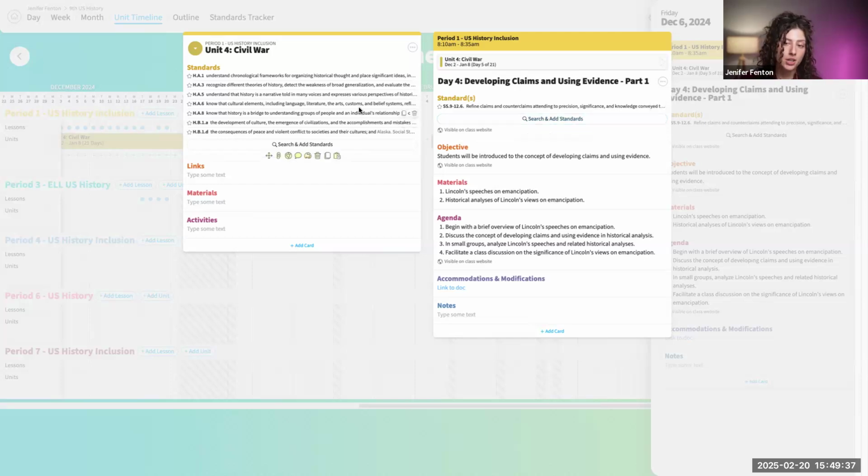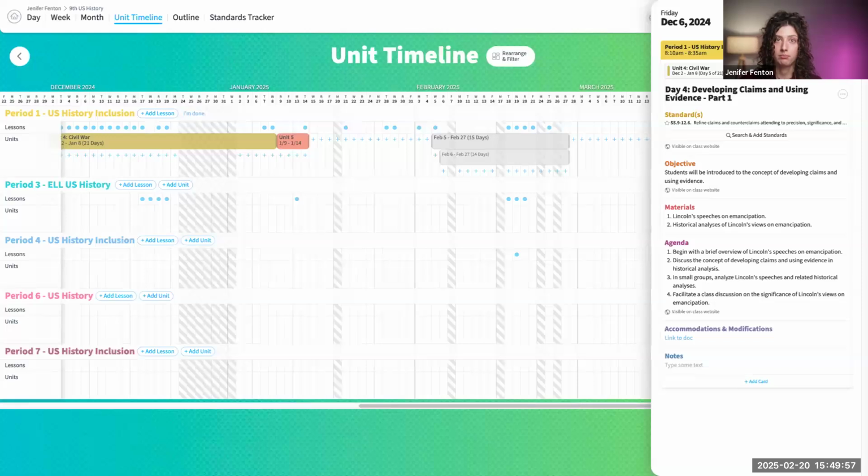If you have standards here, you just copy and paste them over. If you have links or materials or activities in your unit plan, you can just copy and paste them right over into the lessons for that unit. So you could plan a whole unit right here in the unit planner, the whole unit plan plus lesson by lesson.